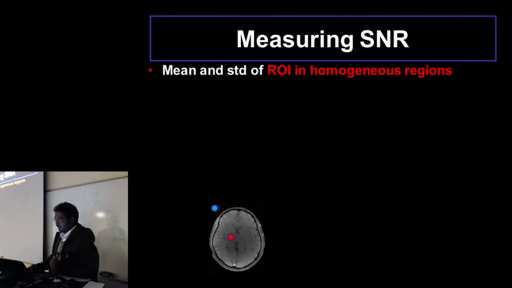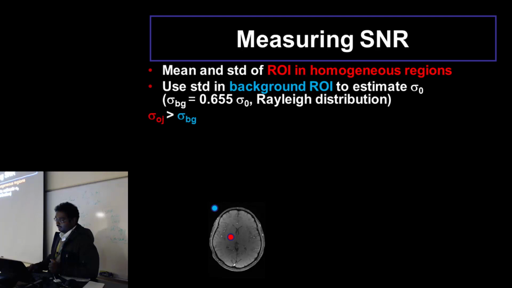So to measure signal to noise ratio, typically what we do, coming back to Mahmood's question earlier, is this: if you have a homogeneous region in your image, then you can take the mean and standard deviation, or look at the histogram of it. If it's a homogeneous object, the signal should have been flat in the absence of any noise, but you will see that it's a Gaussian distribution. So the width of that, one standard deviation of that Gaussian, is the standard deviation of the noise. However, in human images, in general, it's very tough to get a homogeneous region to measure noise.